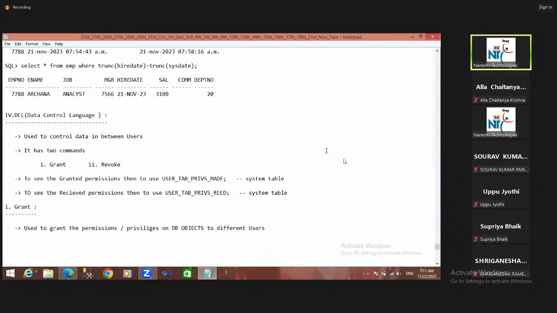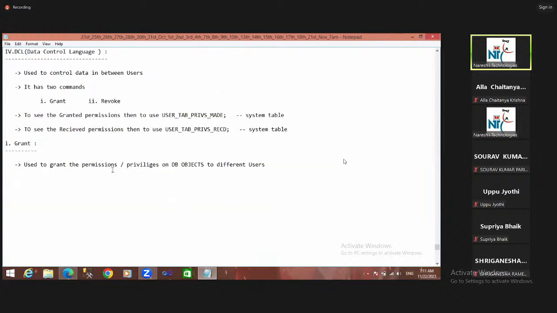Database objects means, as we already know, tables, views, indexes, sequences, all these.